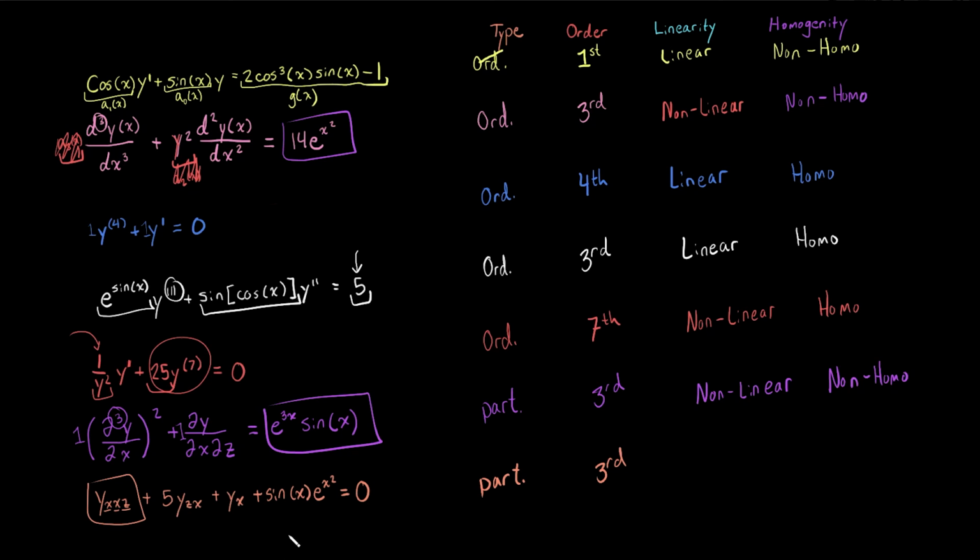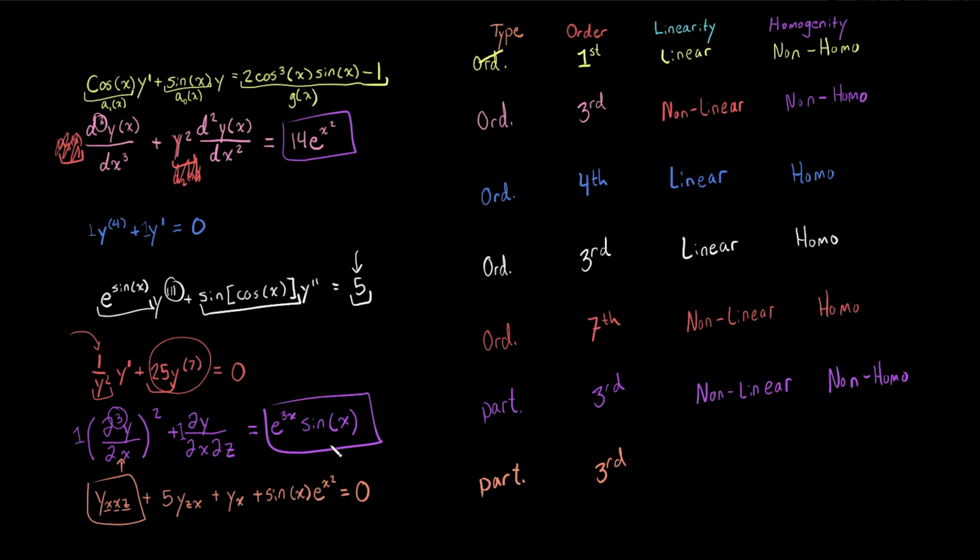I wanted to include this notation as well because it does pop up from time to time. It isn't the most common notation, but it does pop up from time to time, and I'd rather you not be blindsided seeing this and wondering what this is and how to read it. Well, this is exactly the same as the notation above. These are just different ways of expressing a partial differential equation.